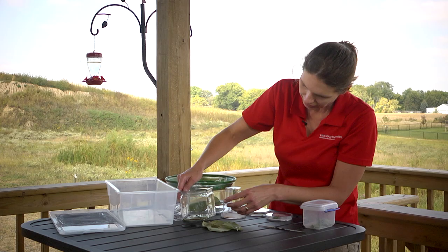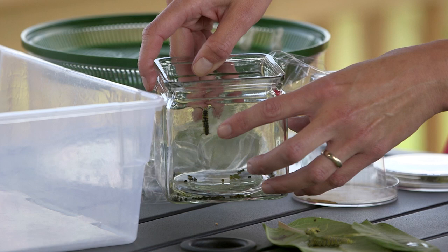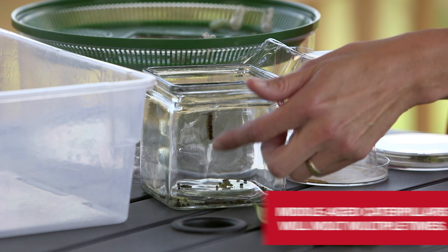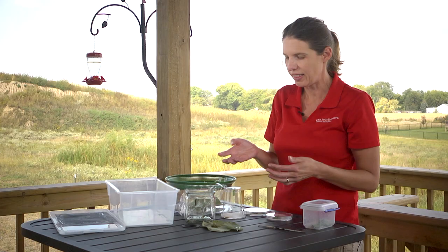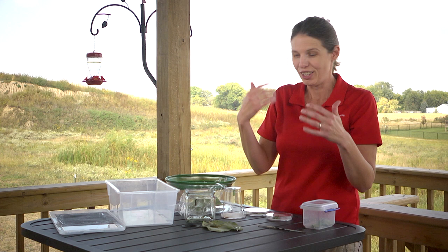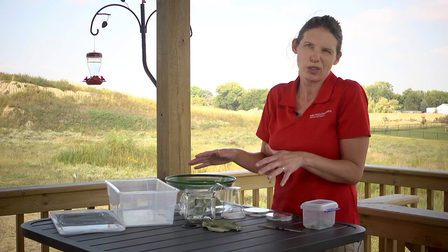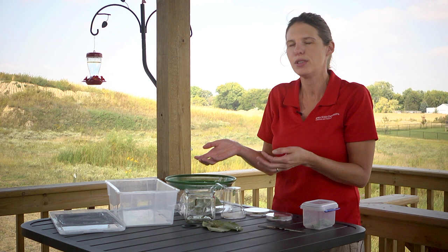Now we see this caterpillar here sitting on the side. If you see that, it could mean they're molting. These guys are kind of middle-aged for caterpillars, so they're going to molt multiple times. Oftentimes they'll just sit along the edge or on top. They have to stop, kind of digest their skin a little, and then sluff off that old skin. So just leave them alone during that time — put fresh leaf material in and try to avoid handling them. Let them do what they want and just give them fresh leaf tissue.